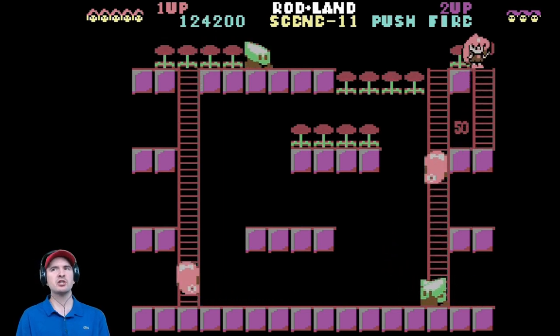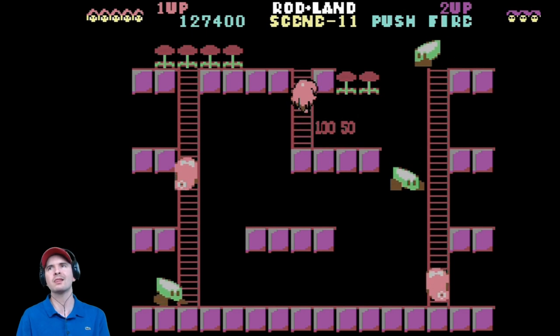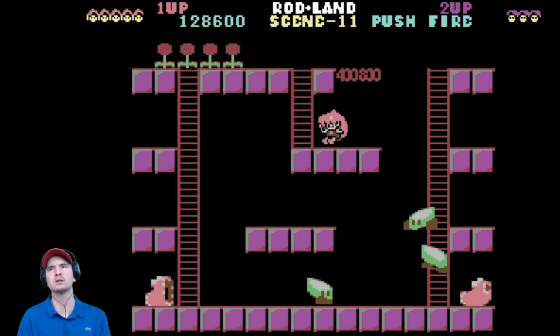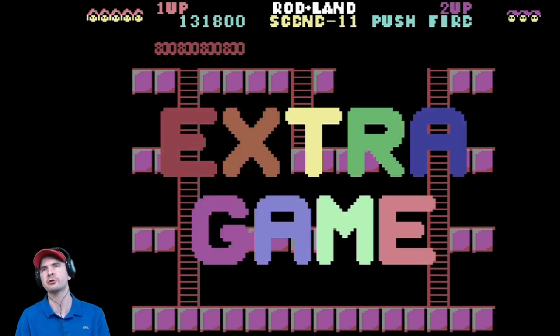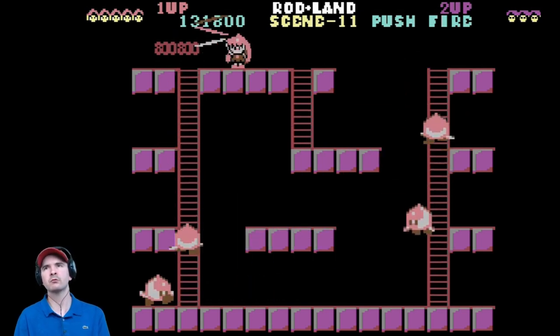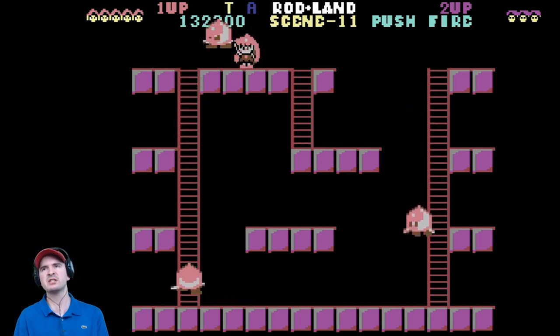Now, the enemies in this version are a lot smarter. They're not stupid. Right, we're going to try and get some more lives. So we get those flowers. This is scene 11. Now, when the enemies are stunned, they can't harm you. Right, A. But deal with them quickly, because some of them pick up some serious speed.